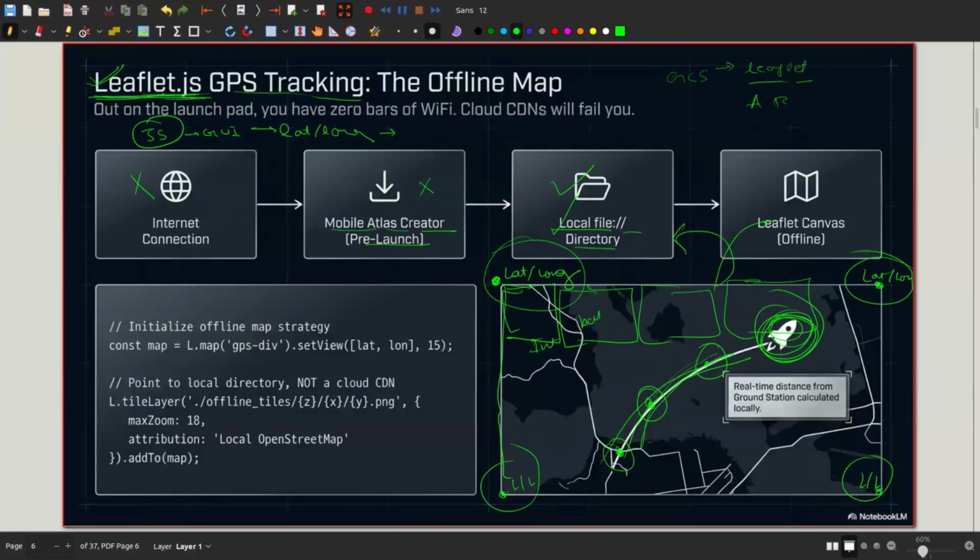You install them, and then you use a framework from Leaflet to Canvas to convert it to Canvas. Basically, you have these images, and it will say, okay, this is the latitude and longitude of your rocket. It'll say load these images from the local directory since they're already installed. So you are just going to load these images here, and you'll see whether the rocket went here or not.